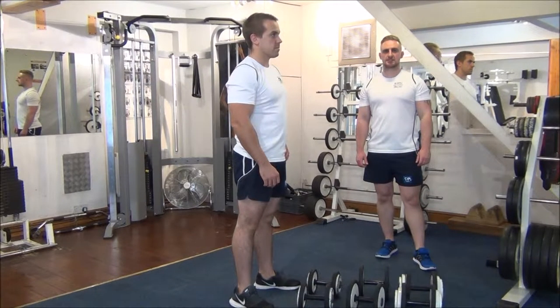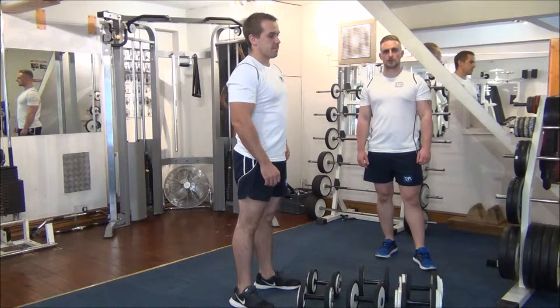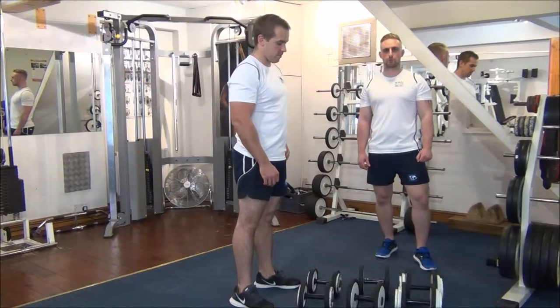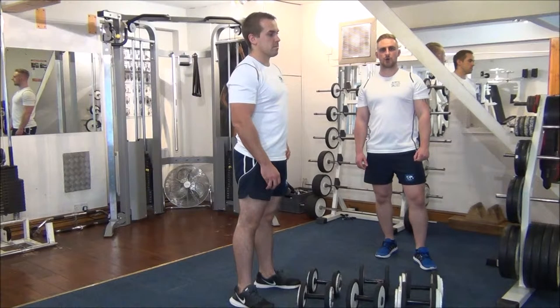Okay, today we're testing Gareth's 1 RPM on dumbbell supination curls. So the first weight we're going to use is Gareth's normal training weight. So we're just going to do a couple of reps on there as part of his warm up, and then we'll gradually increase the weight until we reach the 1 RPM.